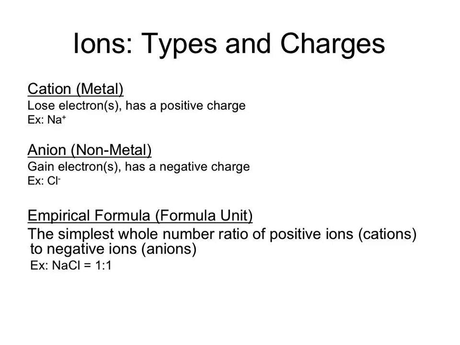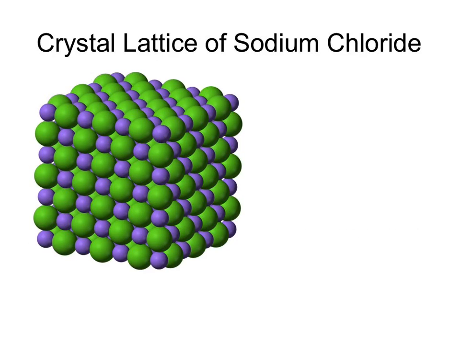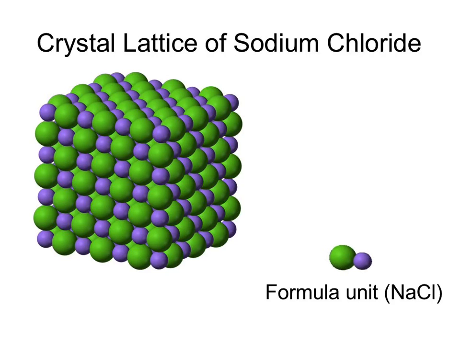All right, picture time. This is salt, positive and negative, crystal lattice. This is not in your notes, so this is just a little bit more on the formula. Okay, I have equal amounts of both in that picture. Can you guys see that? When we write a formula, though, what we are actually doing is picking out the simplest piece of it that represents the entire thing. In this case, since it's equal amounts of both, it'd be one of each. So the formula for this would be NaCl, just one sodium, one chlorine.